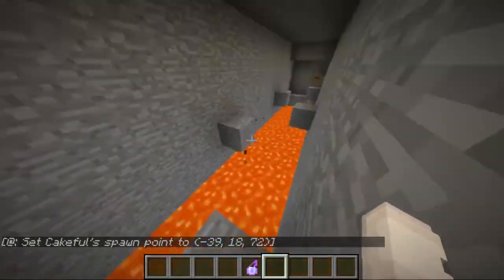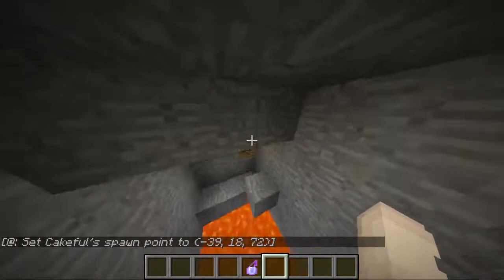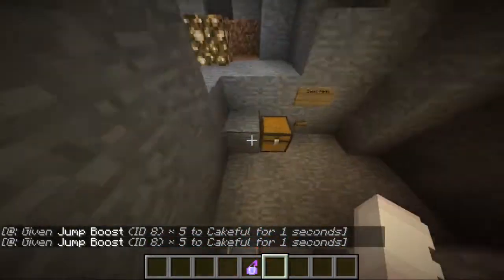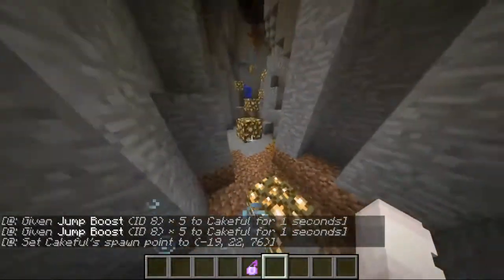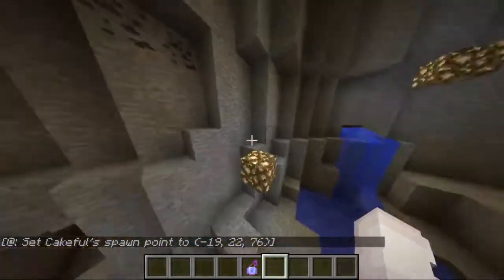So yes, I used to leave a lot of funny commentary on my own maps, which is silly of me. But step and jump here. Now you can jump up here and hit this checkpoint right there. Another set of speed potions. And now you're on to the glowstone parkour in the ravine once again.